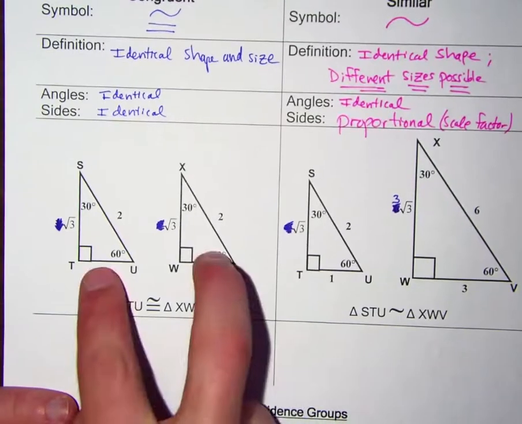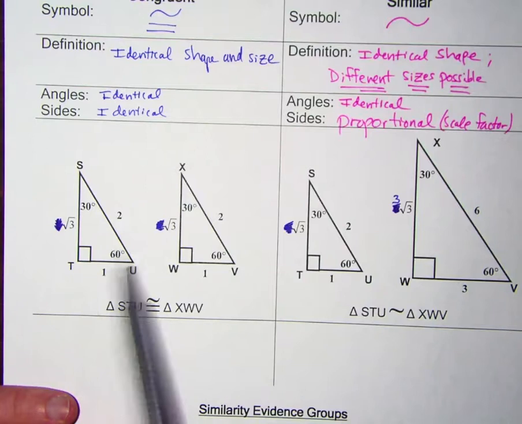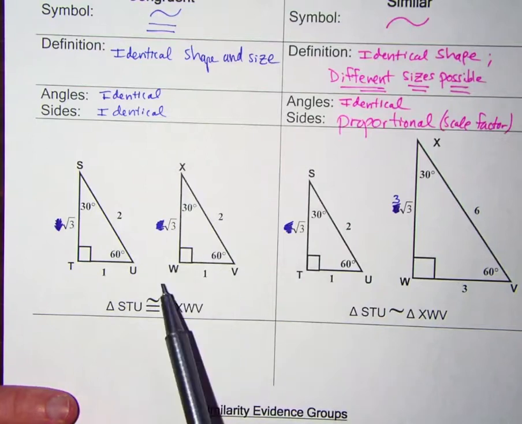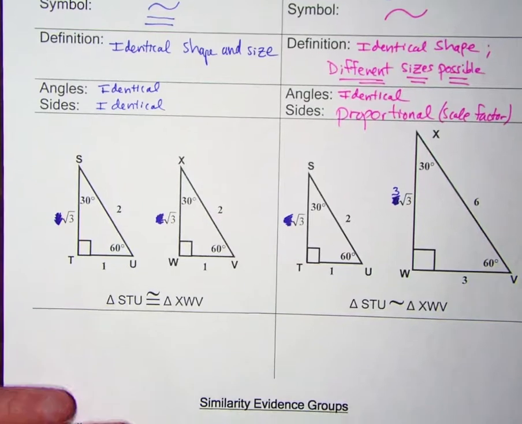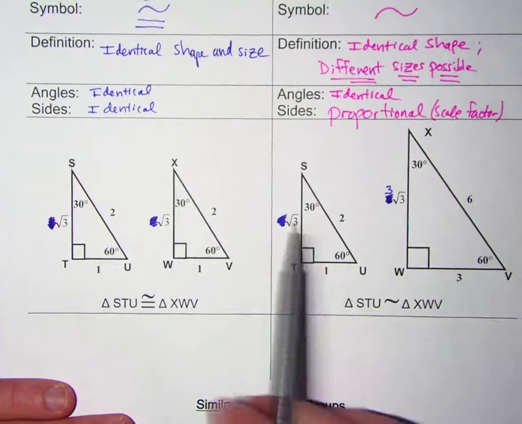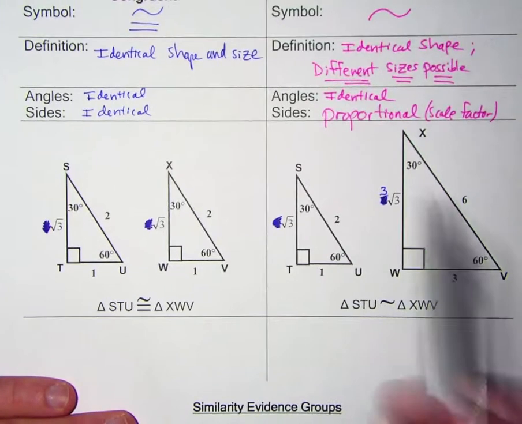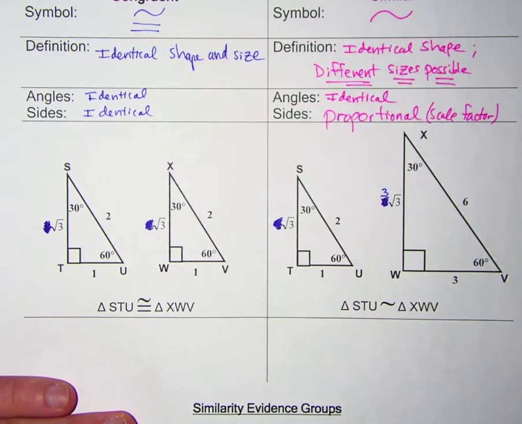Let's dive in here and take a look. Look at the triangles over here on the left. So I had to cross out an error. Forgive me on that one. You got a 30, 60, 90, another 30, 60, 90. All the angles are the same. And then also the corresponding sides are the same as well. So these two triangles are congruent. All six corresponding parts are congruent. However, over here, these triangles are not congruent. While they have the same angles, they do not have the same sides. And that gives them a different size, but still the same shape.